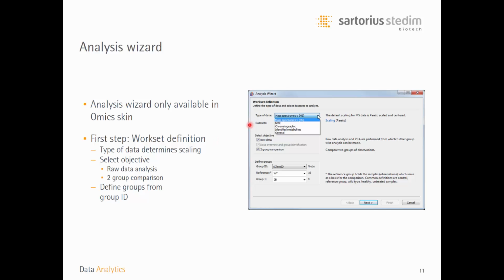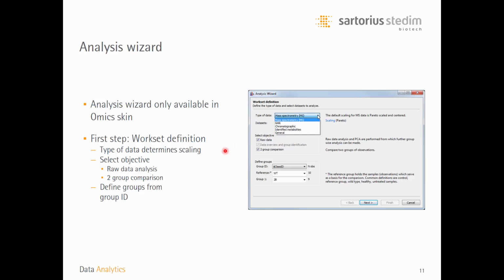So you're going to have to tell the SIMCA software what type of data you are importing. There are 5 predetermined types of data that SIMCA will understand: mass spectrometry data, NMR data, chromatographic data, the situation of identified metabolites, and the general situation.